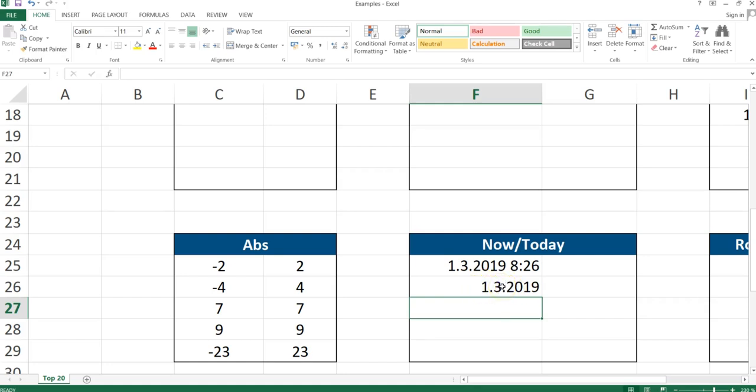Now I used the European format of dates. If you're from America, for example, from the United States, you have it a little bit different there. But again, the whole point here is just to show you how these two functions really work.